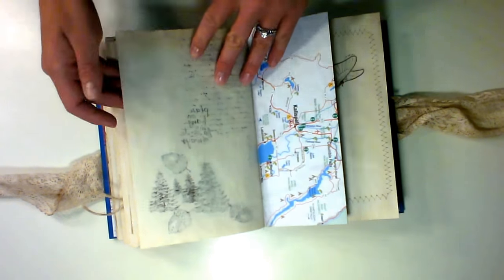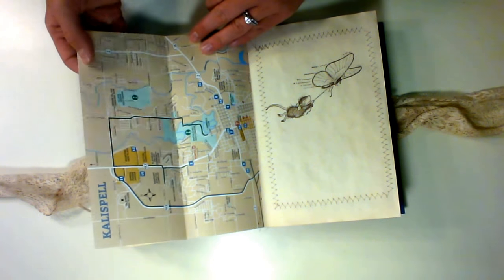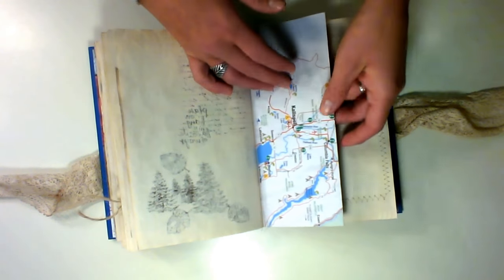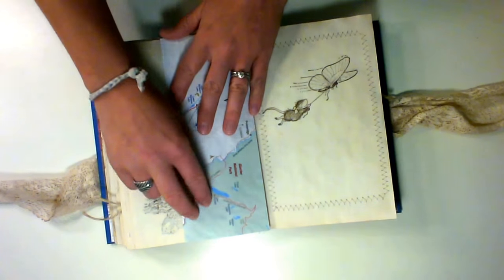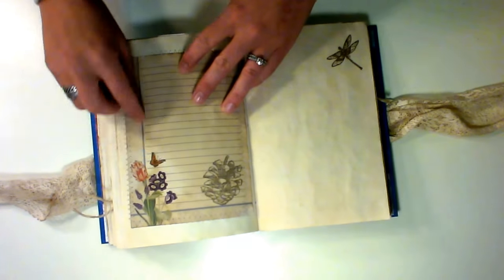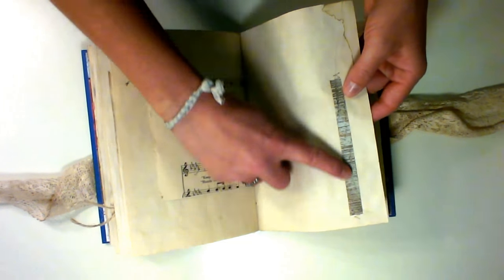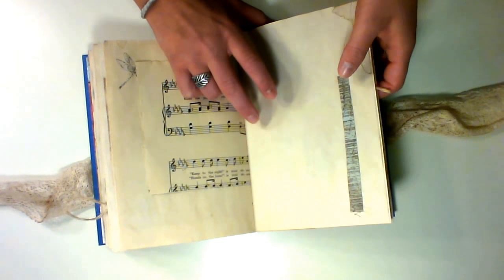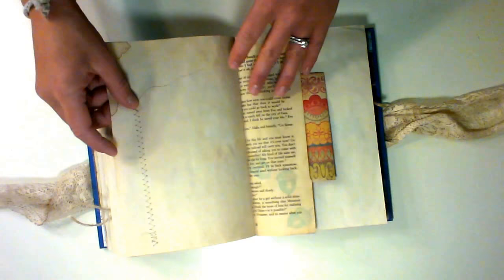Acorns and pine trees. This is a map I had of Kalispell, and it just matched my color scheme, and the texture was really pretty, so I saved this. And this mouse is just adorable, so he had to be in my book. This one's again sewn in. More stamping, music. This is just a pretty strip of scrap paper I had left over from this same piece, but I coffee dyed it and just stuck it in there for some dimension.